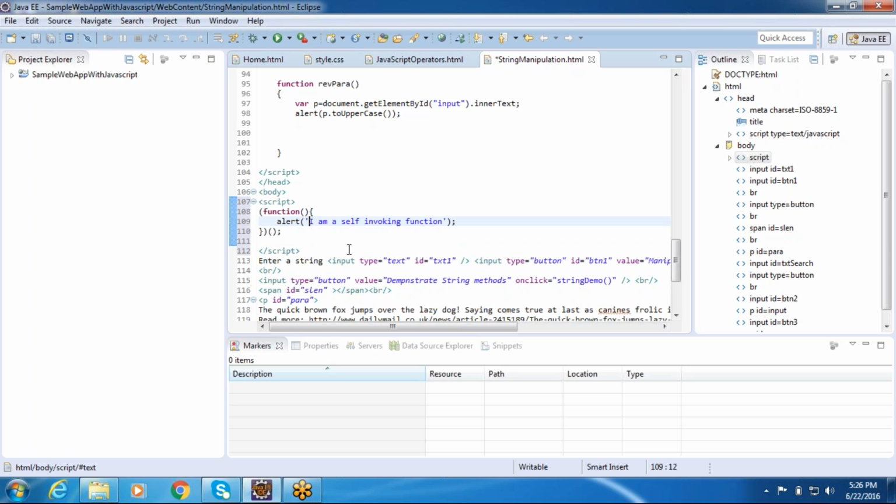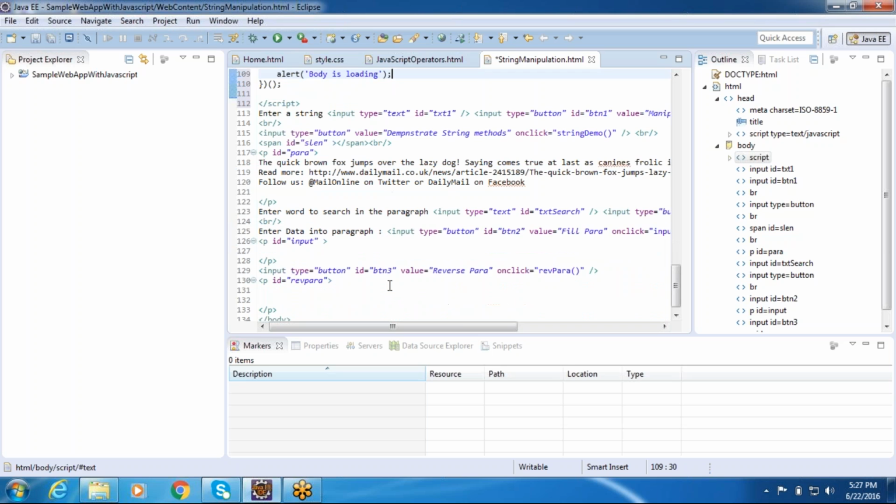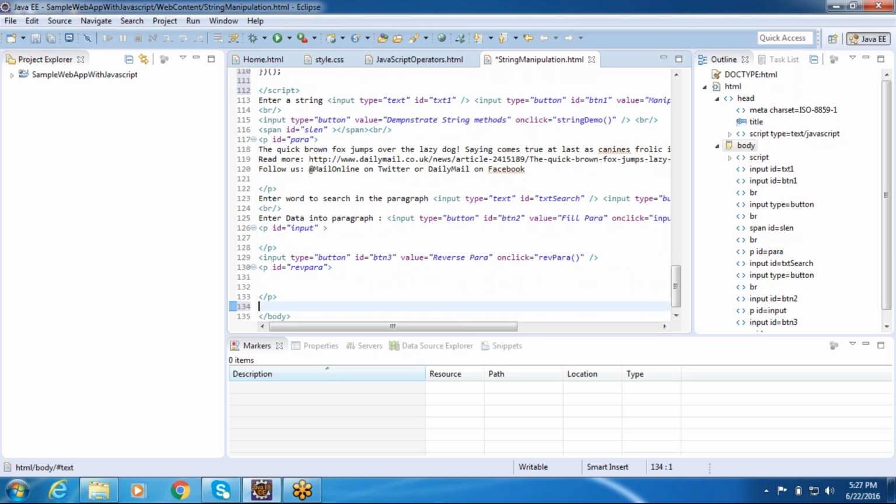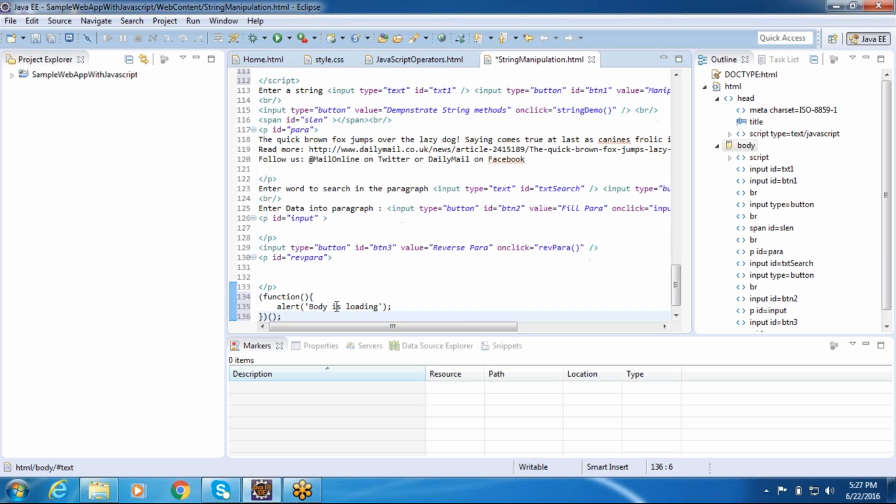So body is loading, you can put it like this. Similarly, the same function, once the page is loaded fully, once the body is loaded, you can put again. So body is loaded. Like this, you can have these anonymous functions.